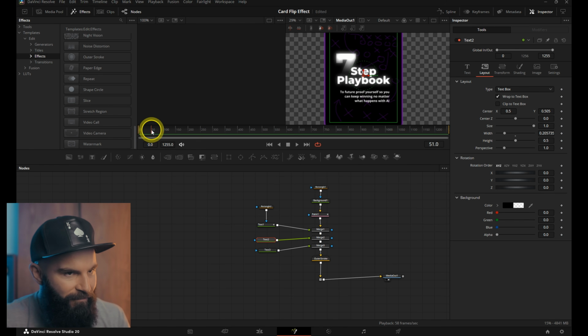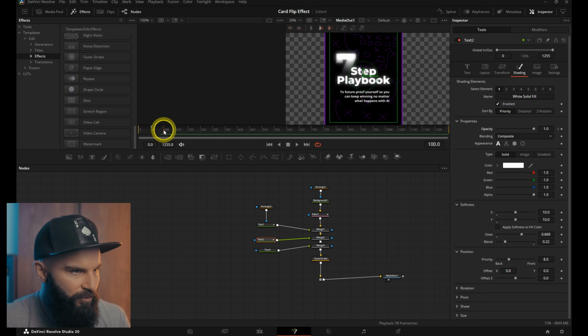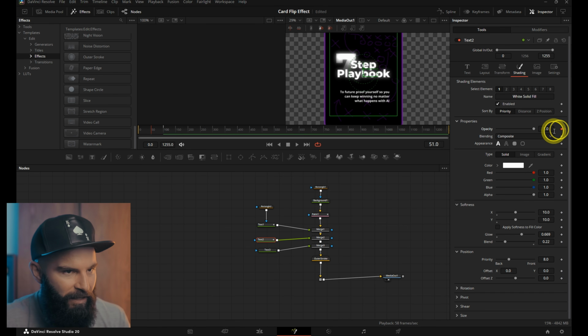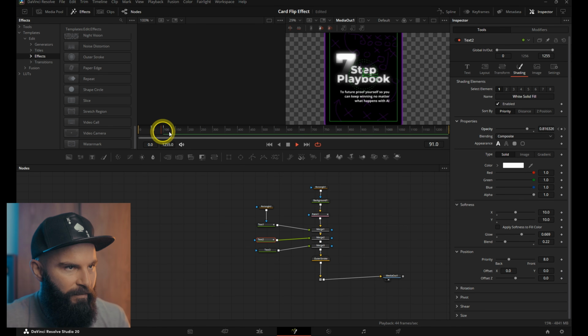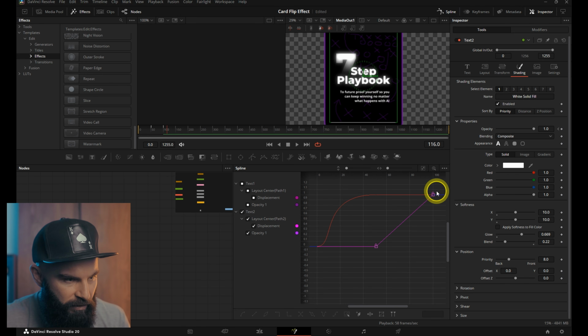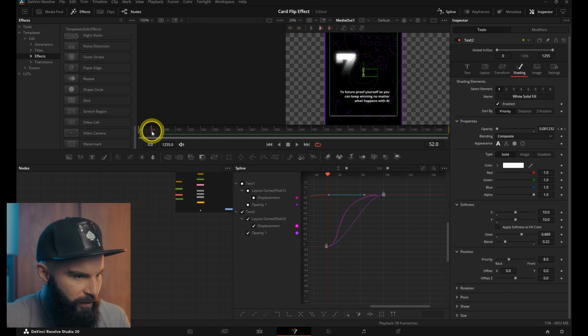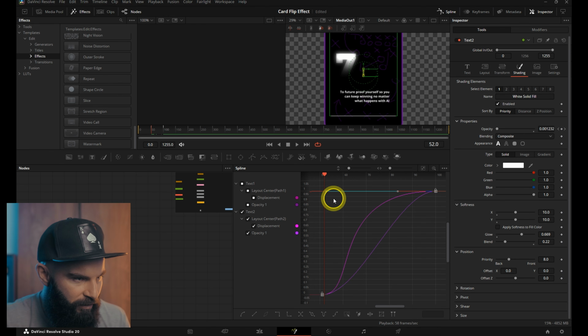We'll add a keyframe on 50 and then move 10 frames along, add another keyframe, go back to that one and pull it up a little bit. Under shading, add a keyframe on opacity, go back to frame 100 and put another keyframe on there, go back and then pull your opacity down. So we've got the same. Open the spline window and then select the text 2, zoom to fit, select all the keyframes, S on your keyboard, hold in Alt and drag them out again. I'd like to put the playhead there so I can see as reference where I should drag out these keyframe curves. So I'll take both and drag them out so they make the same curve.